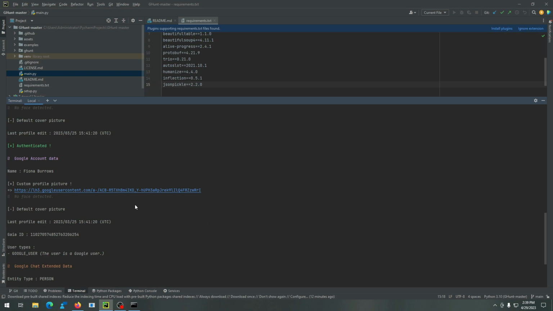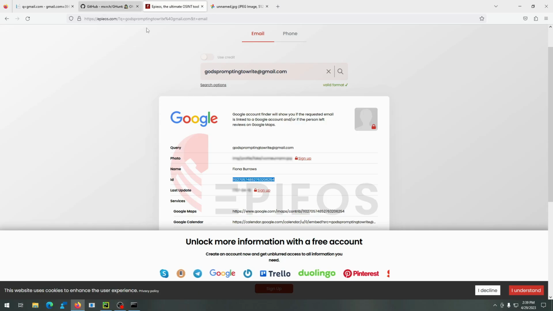That means this website basically uses the tools that we are using to get the photo, or they use the official Google People API.